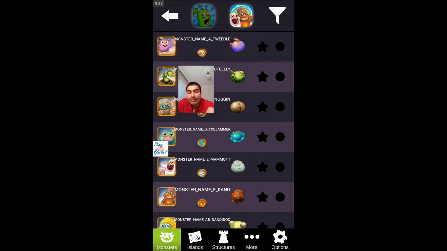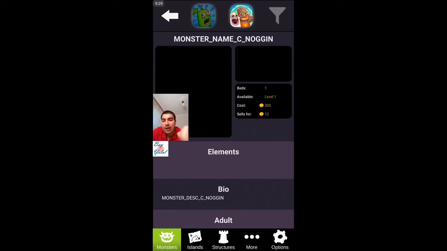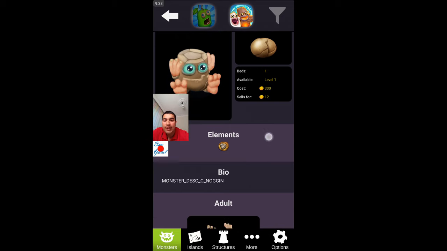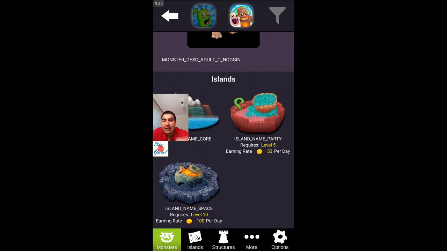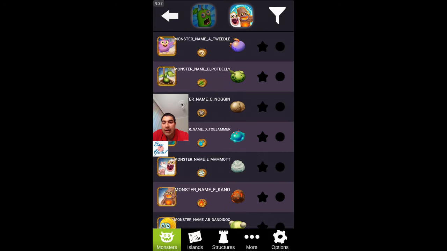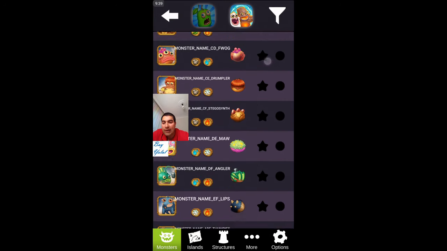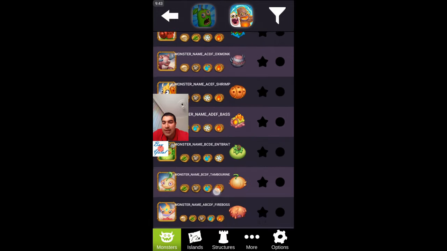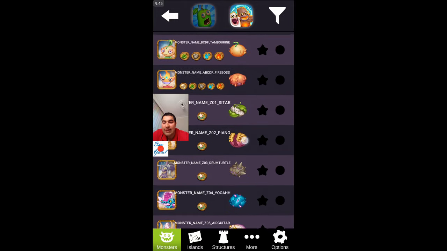Oh, sorry. Okay, so many monsters you may see. For example, this is Baby Noggin level 1, elements, bio, adult, and also islands over there. And by the way, people, we have got the new Celestial. It's just revealed. Okay, hey, Edamimi is there.